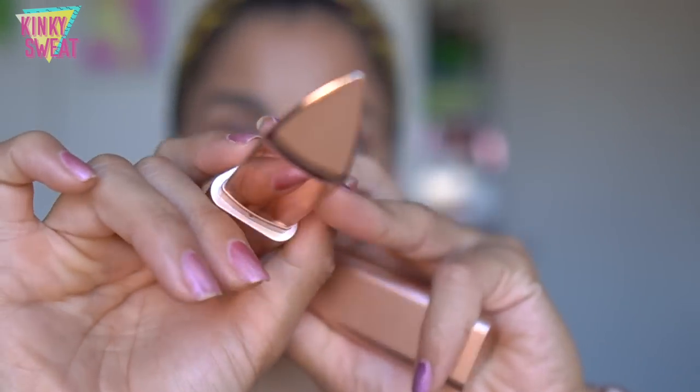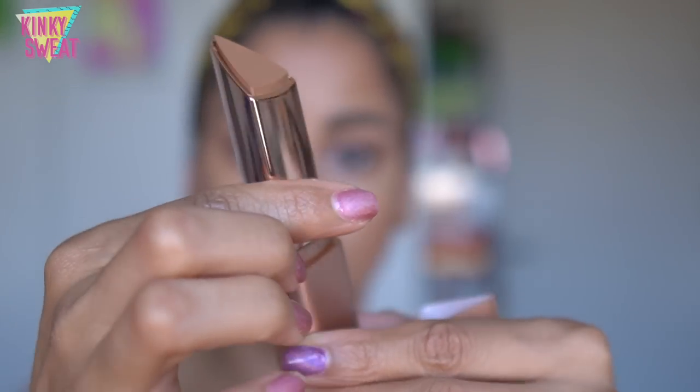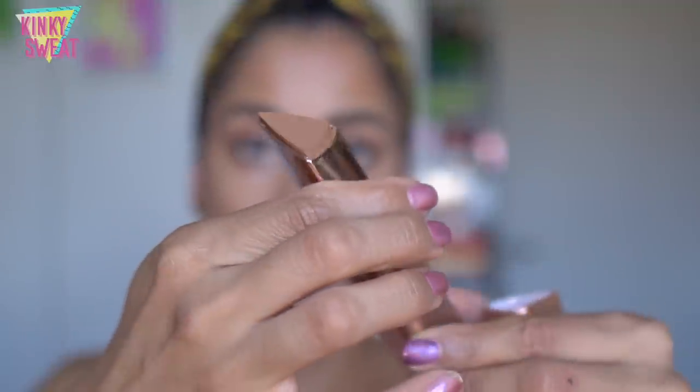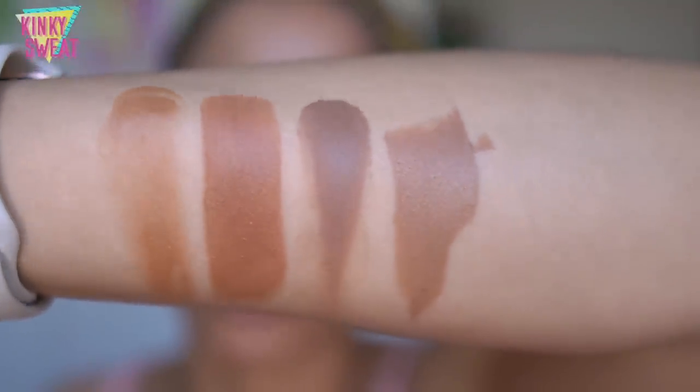We have now arrived at the LYS No Limits cream bronzer and contour stick. Harmony, I bought. I was teetering between Courage and Harmony. Harmony is the medium shade, and it has a triangular tip. It has a mechanical twist, and it stops each time, so you feel how high or how low you want to stay. And with the rest, ooh, that's creamy. I would not suspect anything less from LYS.